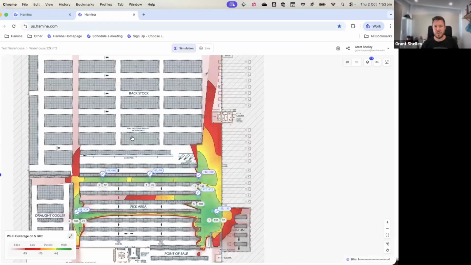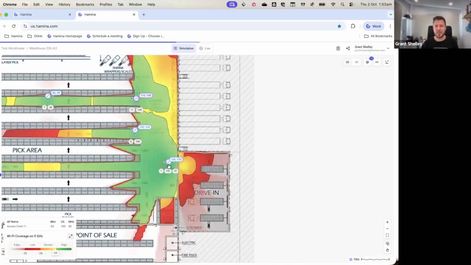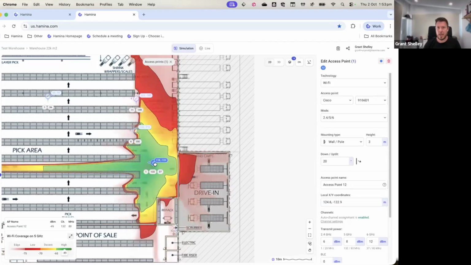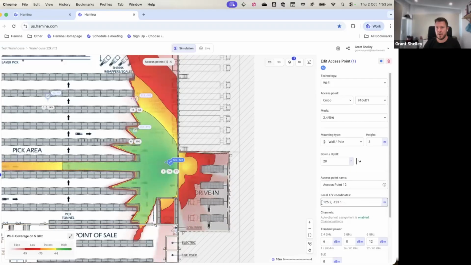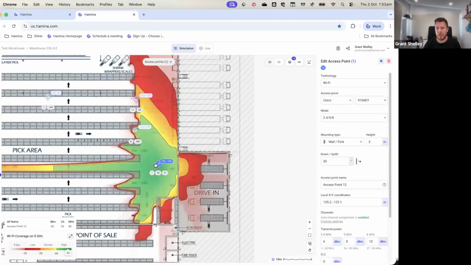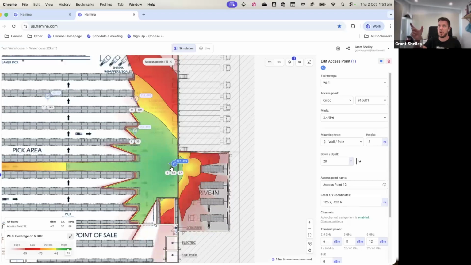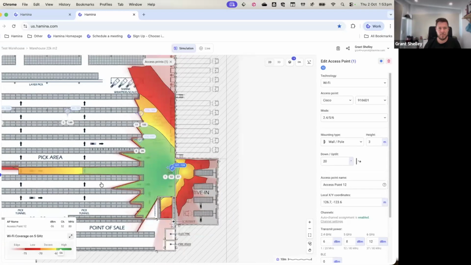And once you define that, you'll see that now all the APs have a coordinate system associated to them. So they get a sort of local latitude, longitude in a way. And so it can be really handy to help map out where you want the access points to be placed as well, particularly because if you want the access points to all be placed along the same point on the wall and things like that, you can make sure that you line up the coordinates correctly as well.